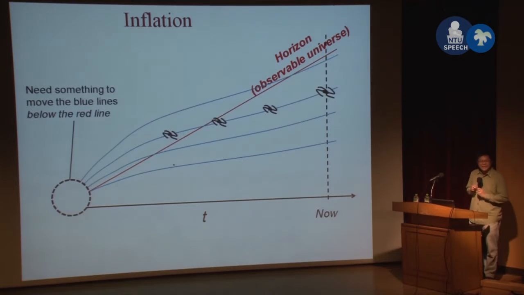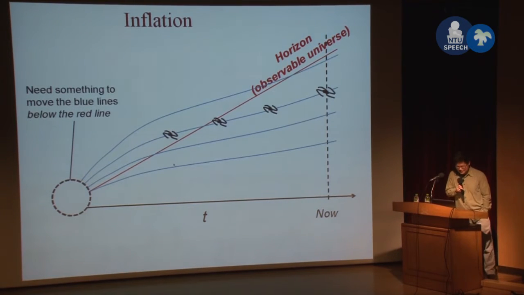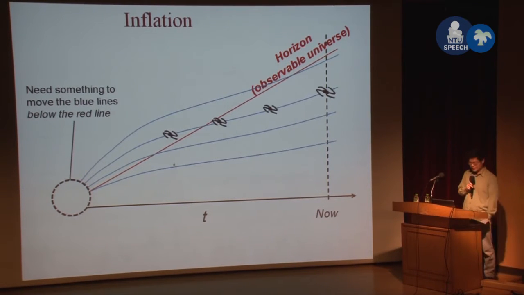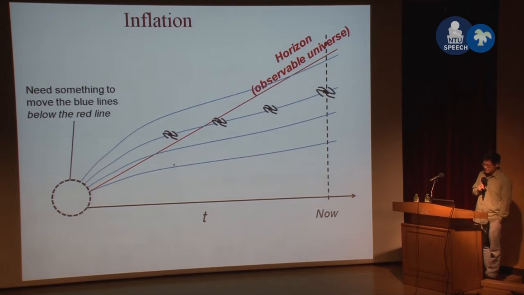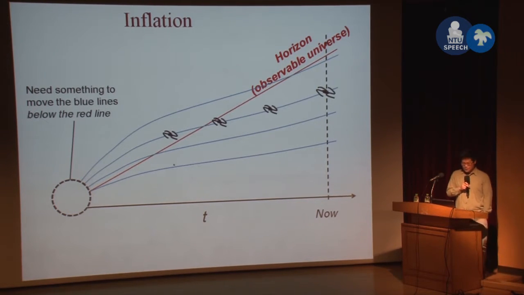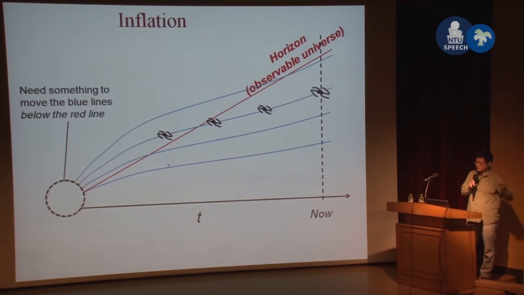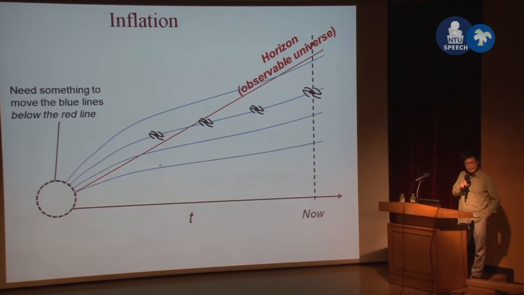So the first big idea is inflation. So inflation was proposed in the late 70s and early 80s to solve a few classical cosmological problems. Many of you have heard of it, and I'll just give you one example here, and that is the horizon problem. So basically, why did the universe start out so uniform, even though different regions didn't have time to talk to each other and get into equilibrium.